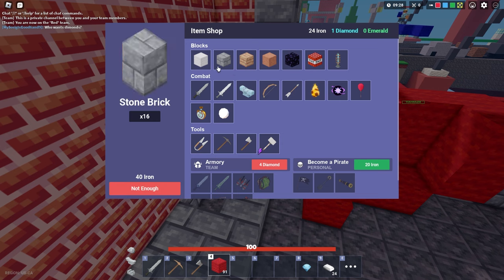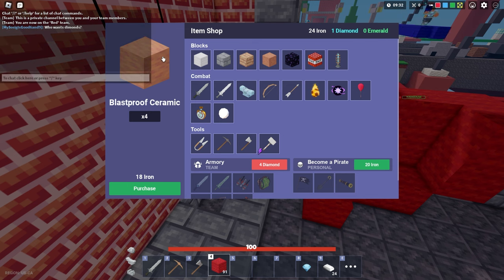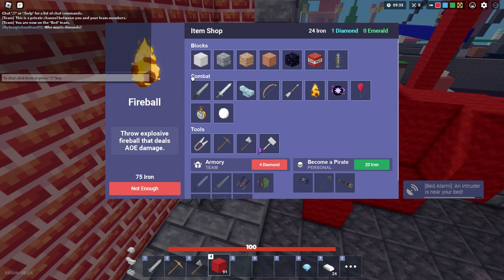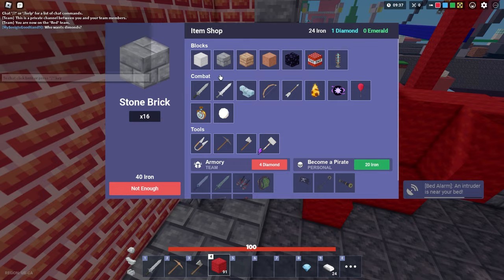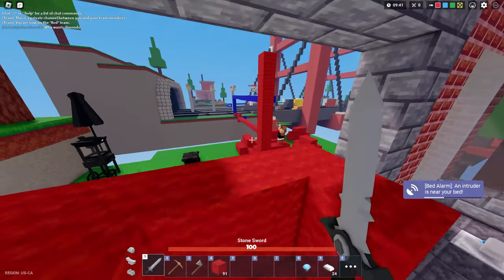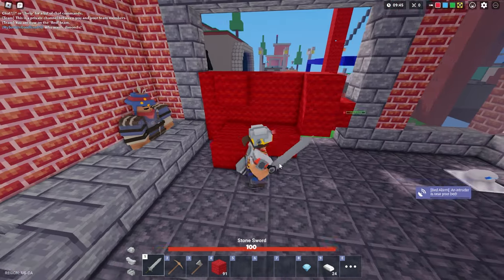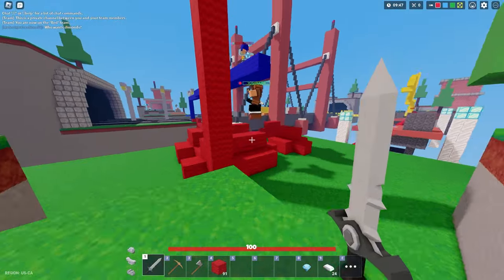However, there's oak planks, there's stone bricks, and there's also bulletproof. This stops any TNT or fireballs getting in. There's also stone bricks that are really good. And basically, all the resources are good. And I recommend stacking up your base in any kind of way. I recommend stone bricks first because nobody upgrades their pickaxe first.